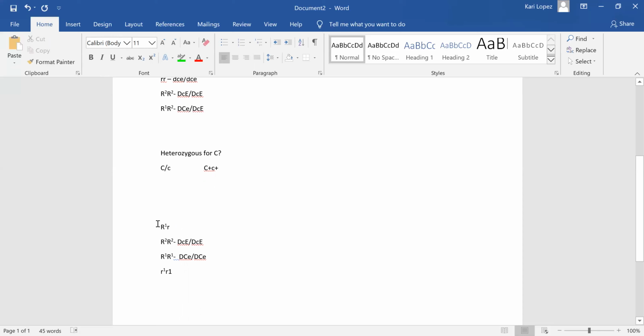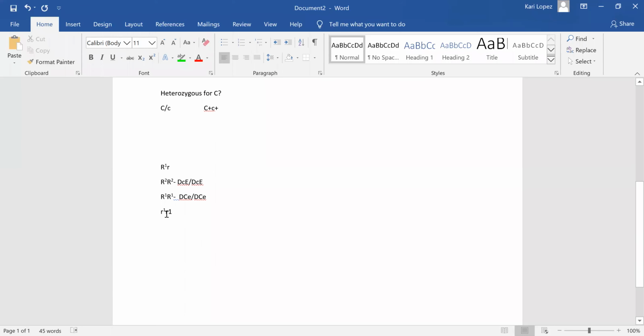So you come down here and we can do these out. And you can either look at it and say, okay, you need, on one side, a big C and on one side a little c. So you can look at it and say, okay, I need one R1 and one R0. So whether it's big R or little r, I'm going to need one R1 and one R0. So we can look here and R1R.